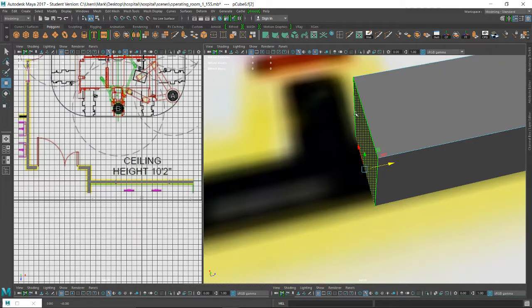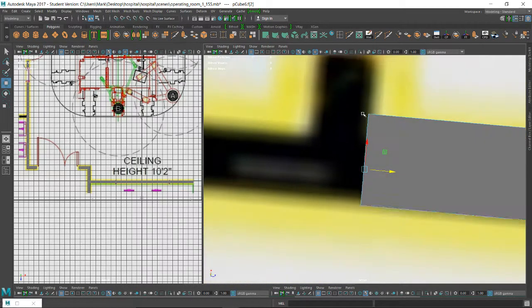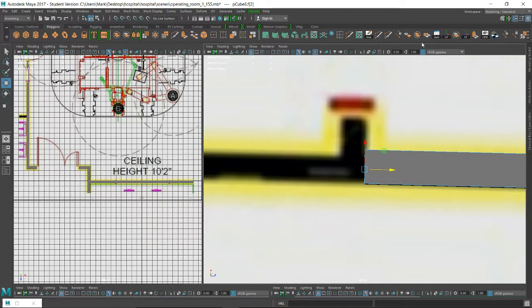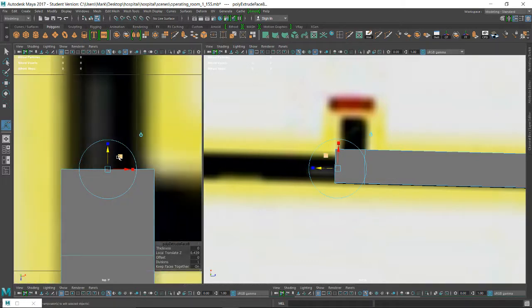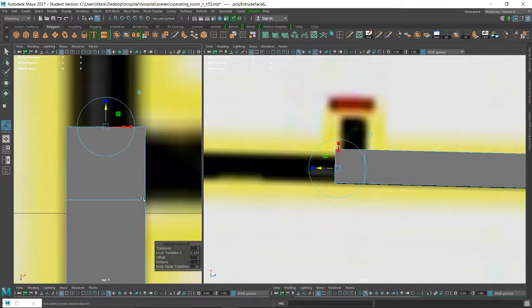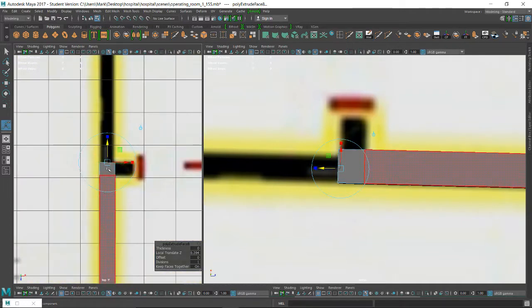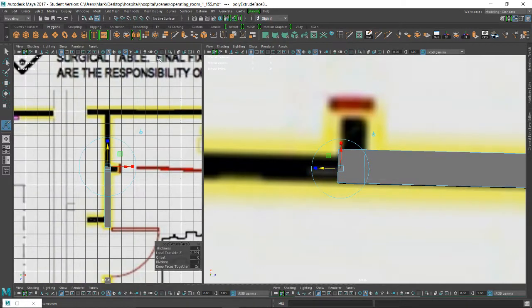I'm going to press F. That's actually pretty close. I should be doing this here. I'm going to come over here and press F. Yes, it is as close as I thought. They can be easily fixed. This becomes quite ambiguous. We don't know really what's going on here. It also looks like the thickness is a little bit different. Just keep it uniform for now, and I'll hit extrude again.